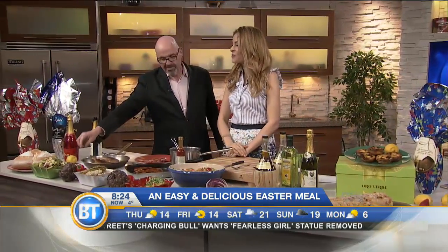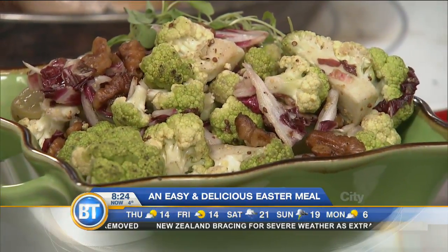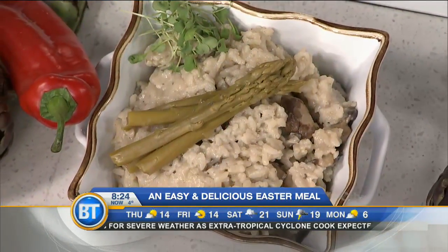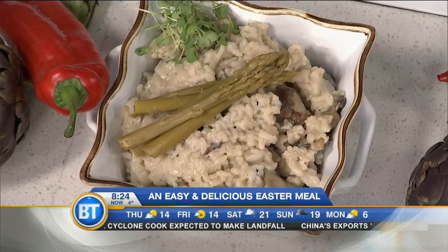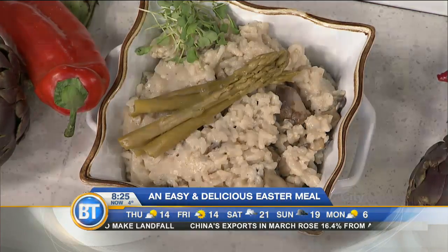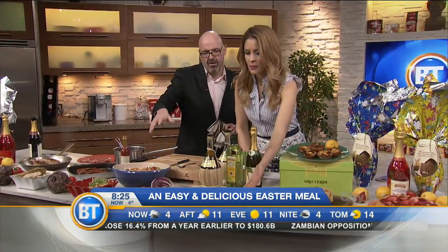We also have the cauliflower with radicchio, grapes, and sugared walnuts — a really nice olive oil. And then, of course, the risotto. There's also a little bit of pickled asparagus. Next month, being May, it'll all come in fresh from Ontario. Just like the lamb, Ontario as well. A little eggplant, a little piquillo pepper — simple stuff. Heirloom tomatoes — we get them through the whole year. Fantastic.